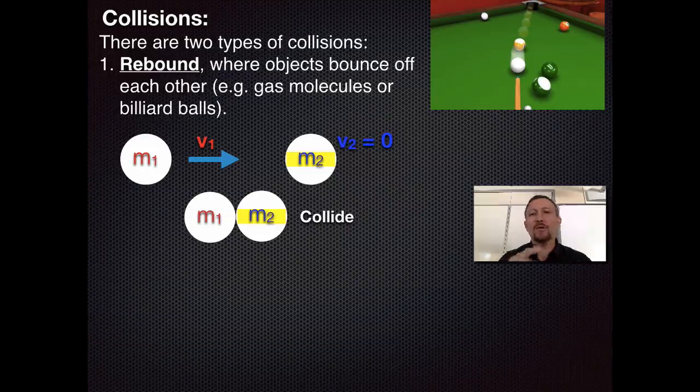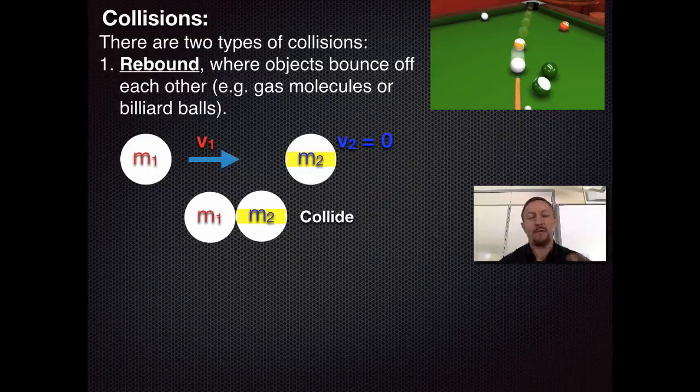Elastic basically means that all the energy is passed to the two balls. There's nothing else coming off. An inelastic collision would be where some energy is given off, and in reality this would be inelastic because we're going to get sound, and we're going to get friction off the base of the pool table. There'll also be some energy lost through the cue tip as well. But in this case we'll call it elastic. All the energy from before will equal the energy after, and it will all be put into the balls. So let's work on that scenario.